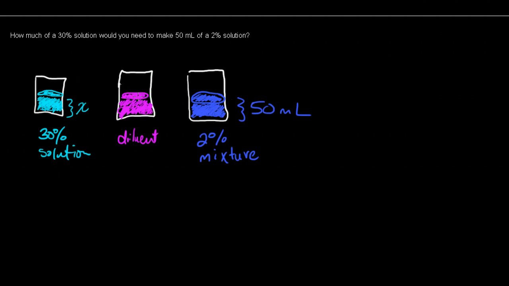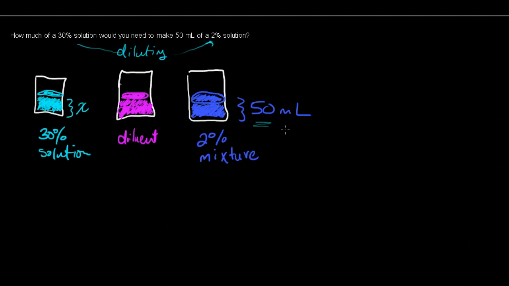Unfortunately we also don't know how much of our diluent. What we're doing here is diluting our 30% down to 2%. We have some unknown amount of a diluent that we're going to use, and in the end it's going to be a 2% solution that's a grand total of 50 milliliters.